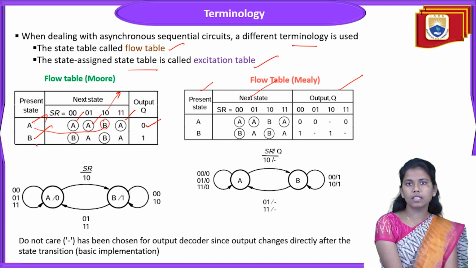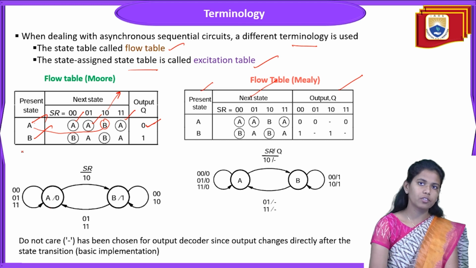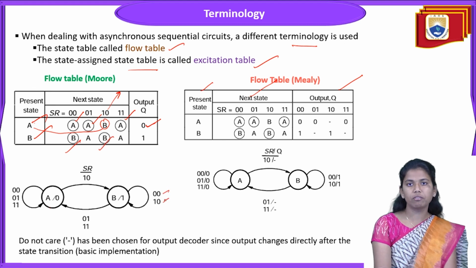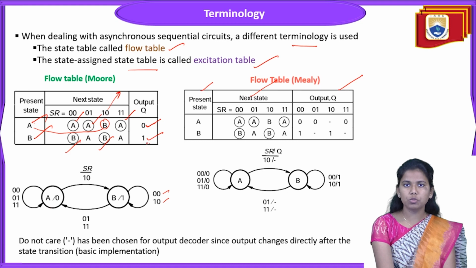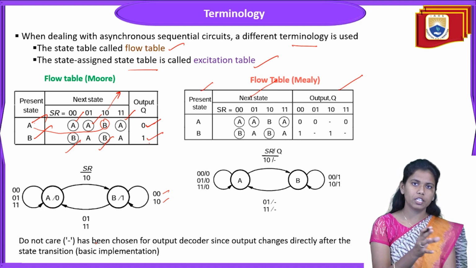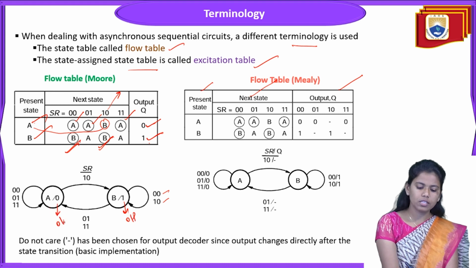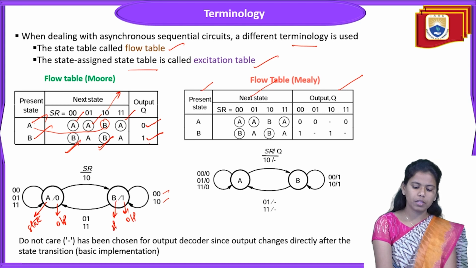And now we will see the B state. The B state takes its next state transition with respect to 0, 0 and 1, 0. Why? When the output is 1, the next state is observed with respect to the present state at 1, 0 and 0, 0. So these are the outputs. 0 is the output, A is the state.